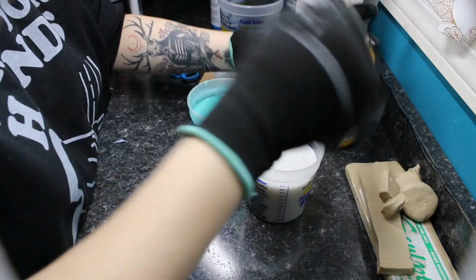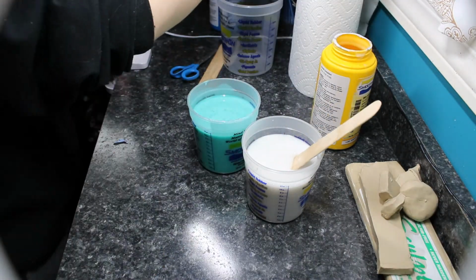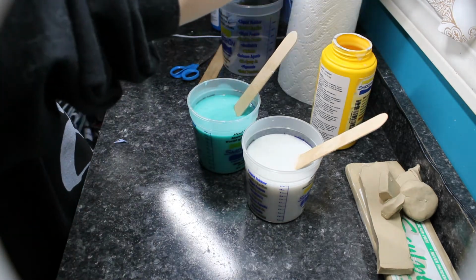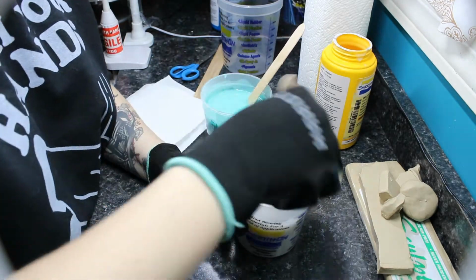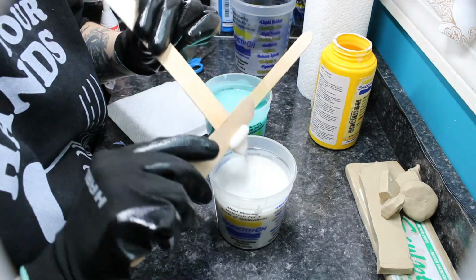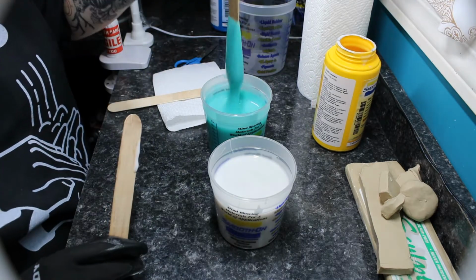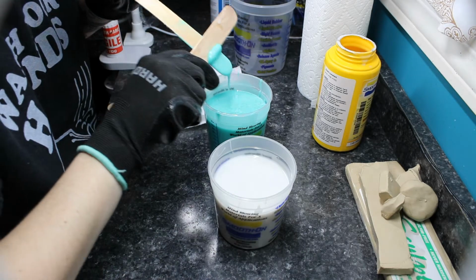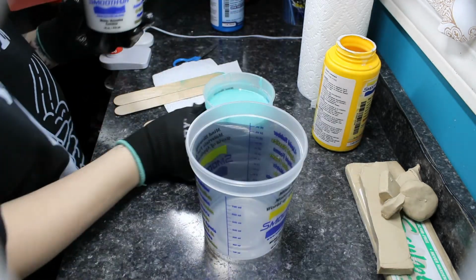I try my best to keep it as clean as possible, because silicone is super sticky. It gets all over absolutely everything, no matter how careful you are. So give that a good stir. And you can see the colors of this one, like I was saying earlier. It turns into a pale teal once it's done. And you can see that the part A is much thinner than the part B. Or maybe I had that backwards. The teal is much thicker than the other one. So now we'll go ahead and pour this into those containers.